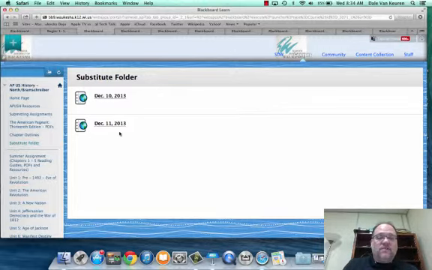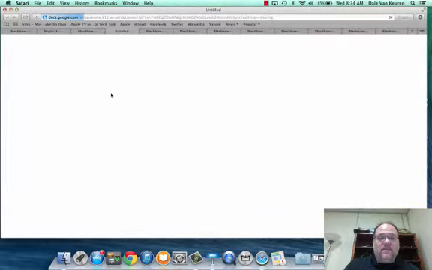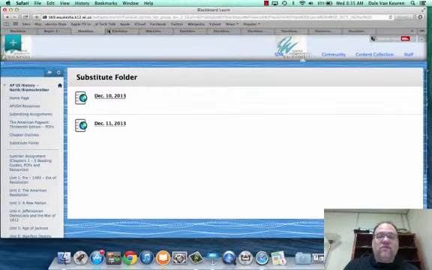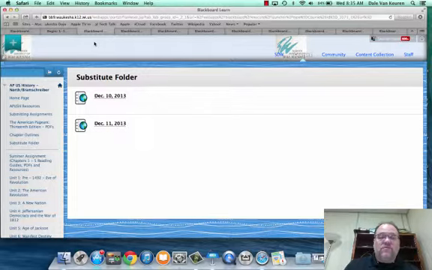And so Taylor has a substitute folder, and he has the sub tell the kids, and the kids already know. They go to the substitute folder and they click on the link, and it'll bring them to, for Taylor here, a Google Doc. And this Google Doc gives them exactly what they should be working on, which I think is a really efficient use of Blackboard and an efficient use of students' time. So a substitute folder is maybe something, if you haven't thought of it already, that is a good way to use Blackboard.